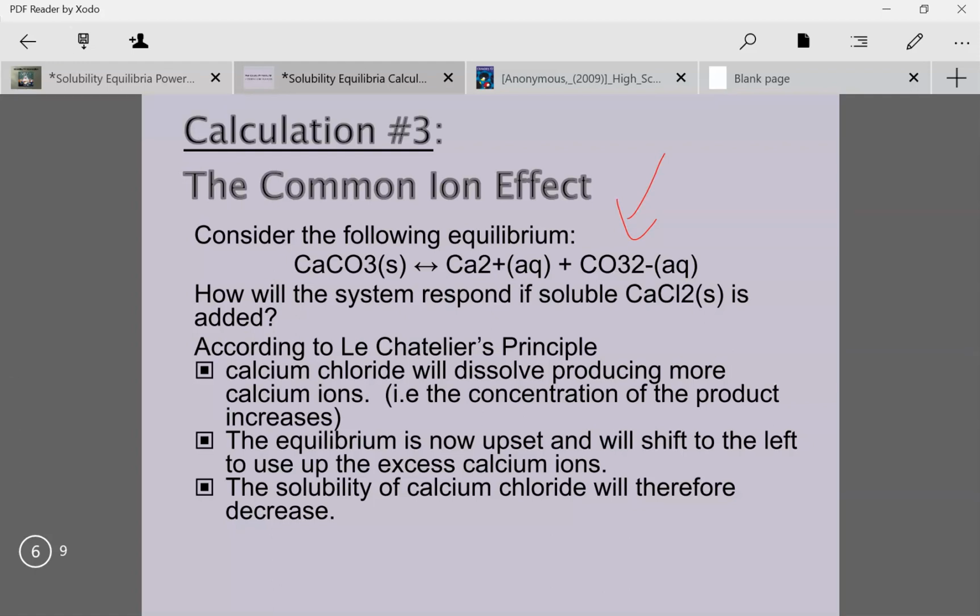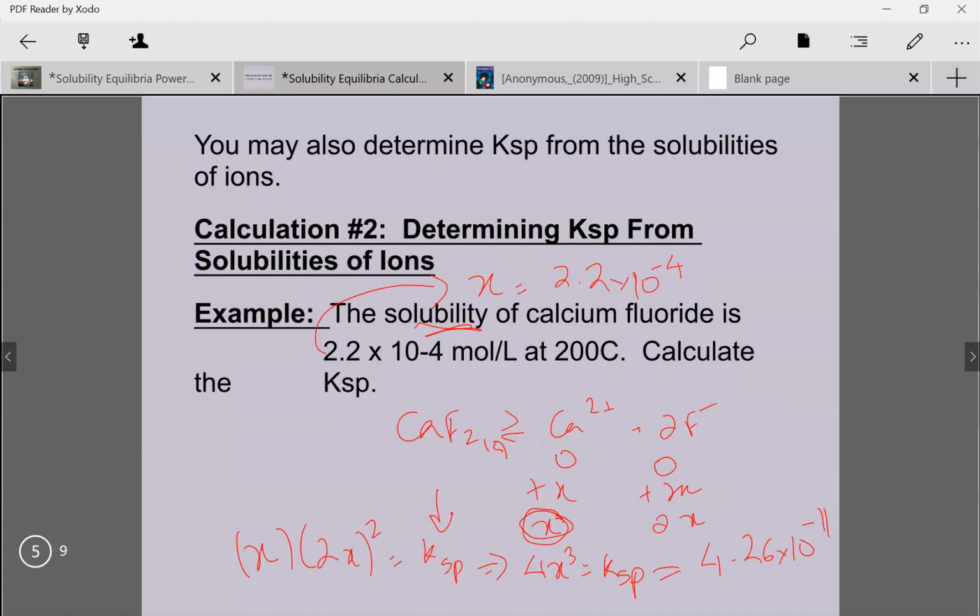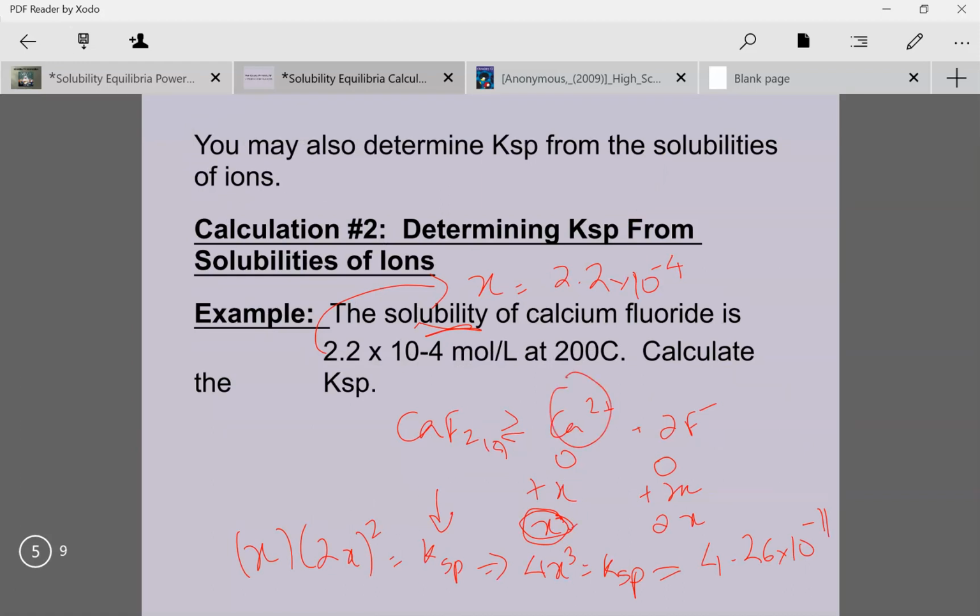The common ion effect basically states, again, the x value that you calculate is the maximum. So when I dissociate, I want to reach this x value, let's say for calcium, an x value of 2.2 times 10 to the power negative 4. That's where I want to be, and so this salt will dissolve until I reach that value. What happens when I already have some calcium ions present in solution and the starting one is not zero? That's basically what the common ion effect is.